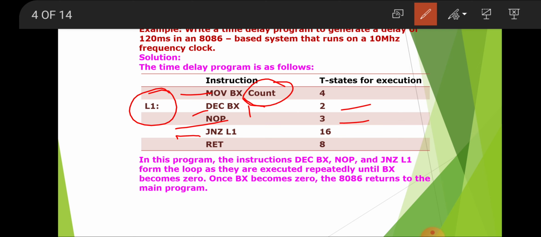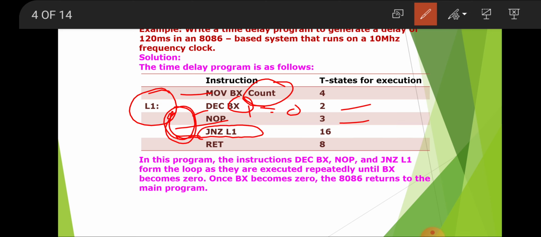So it keeps executing decrement BX until BX becomes 0. Suppose BX is 10, then decrement by 1 so it becomes 9, and then it checks whether BX is 0.